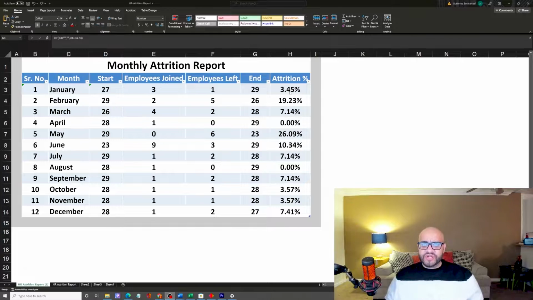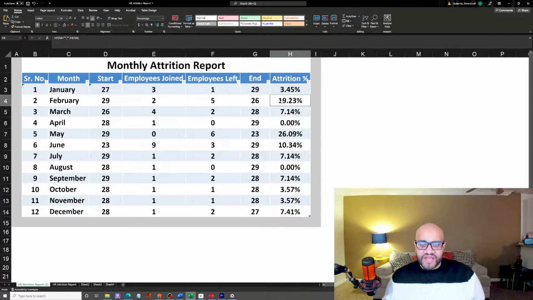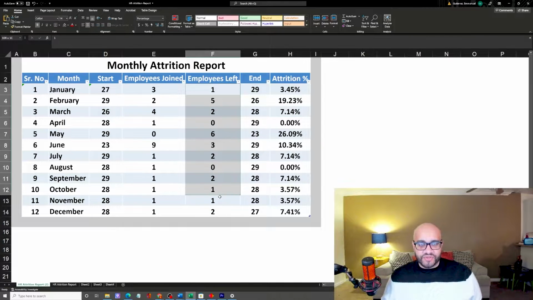When it comes to attrition, you should expect some fluctuation month after month, especially if your organization is in retail or in hospitality, or an organization that is very susceptible to seasonality. Then you will definitely see the attrition number change, right? So you can see this is a fairly conventional attrition report, and you may have months that your attrition goes up to 19%, but you also have months that you have 0%, right? And really the overall employee left pattern seems fairly stable.